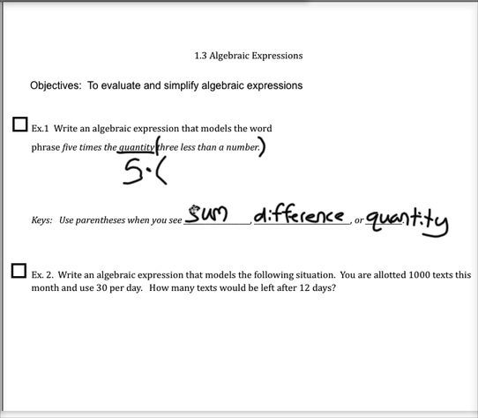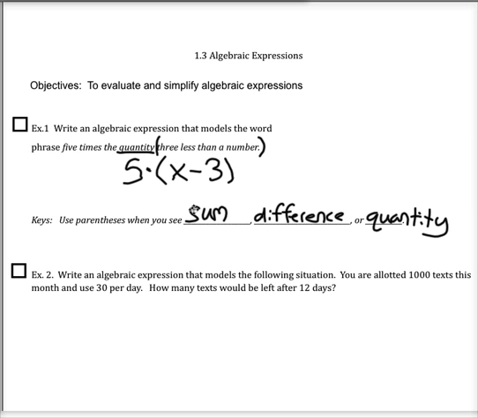Now, I want you to notice you didn't take 3 minus your age, okay? Less than actually flips the order that you consider that. You take that number, and in this case we don't know what the number is, so I want to call it x. You subtract 3 from it. Whenever you have a problem like this, I want you to consider your age. That's the best way to not fall for that trap and to write it in the correct order. And then looking for those words will help you make sure to remember to use parentheses: sum, difference, or quantity.